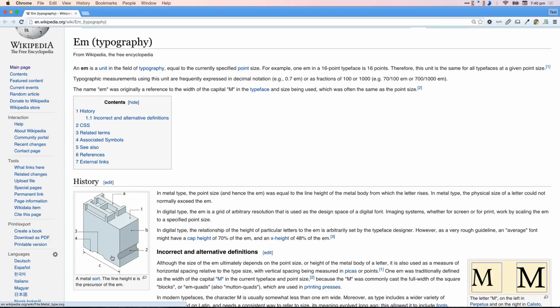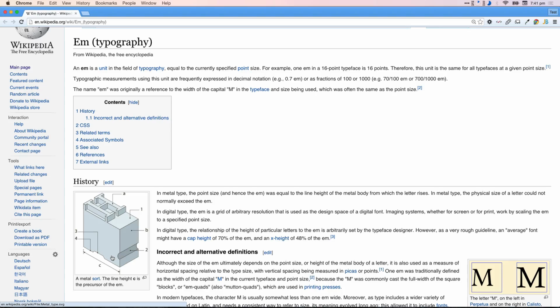They needed to have a unit of measurement which was relative to the font or typeface that they were using. You're probably aware that if you've got a bunch of text and you change the typeface, it can vary dramatically how much space it takes up, because you take the same character in a whole bunch of different fonts, and one might be really skinny and another might be really thick. So it's not consistent across different fonts, and using a fixed unit of measurement like millimeters or centimeters would not be flexible enough to be used as a unit relative to a particular font.